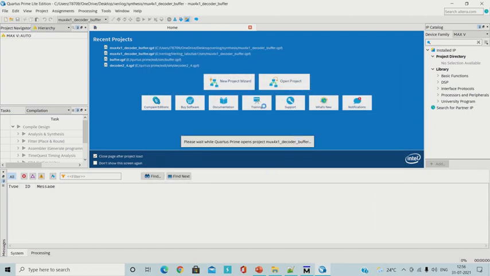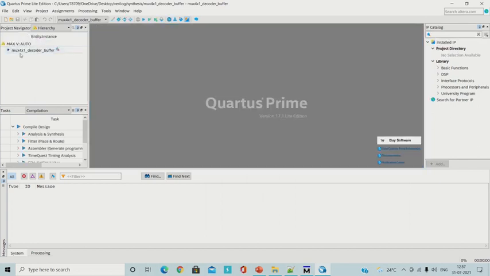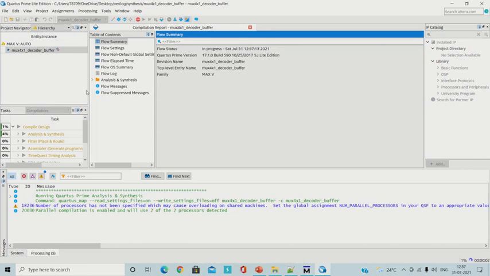After opening the project, the project file will be shown, like mux full. Here the mux file will be shown, so you have to compile this. Click here and wait for some time to compile our design. Here the compilation is in progress, 1%. After the completion of the design we can see our result.